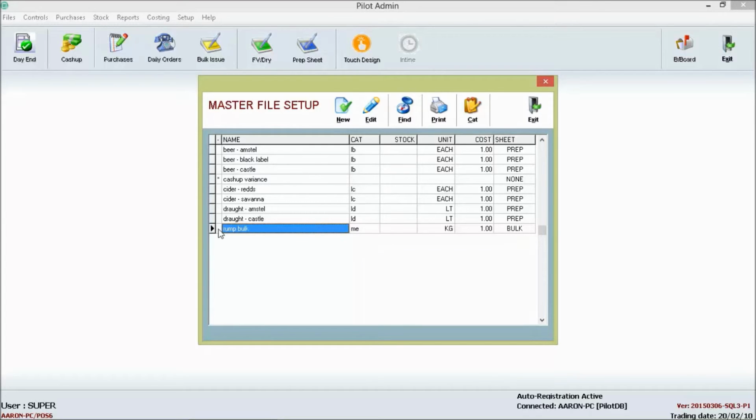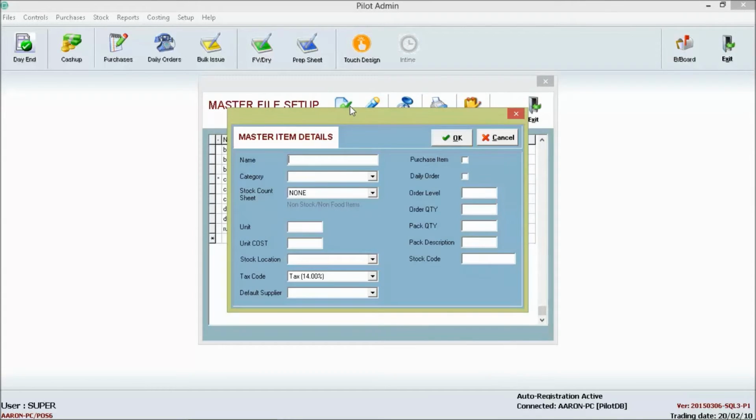Now the items that we will be deriving from rump bulk need to be added to the master file as well. These items will not obviously be added to the bulk sheet, but rather the prep sheet. Click on the heading New. And the first item we'll be getting from rump bulk will be the rump 200 gram portion.